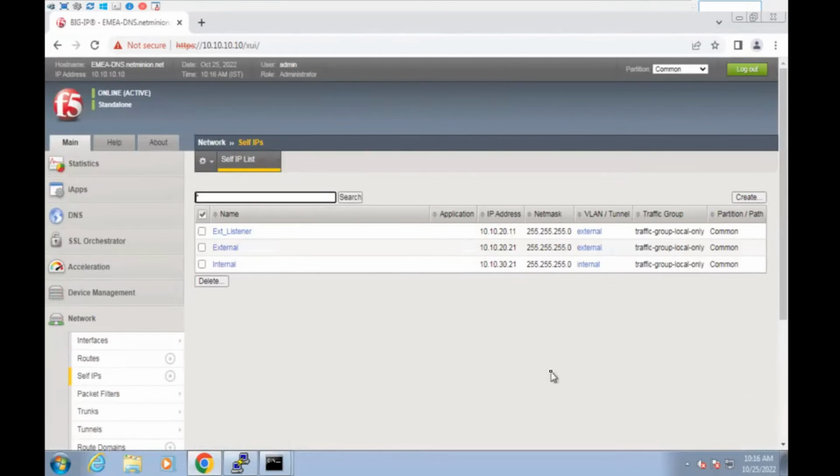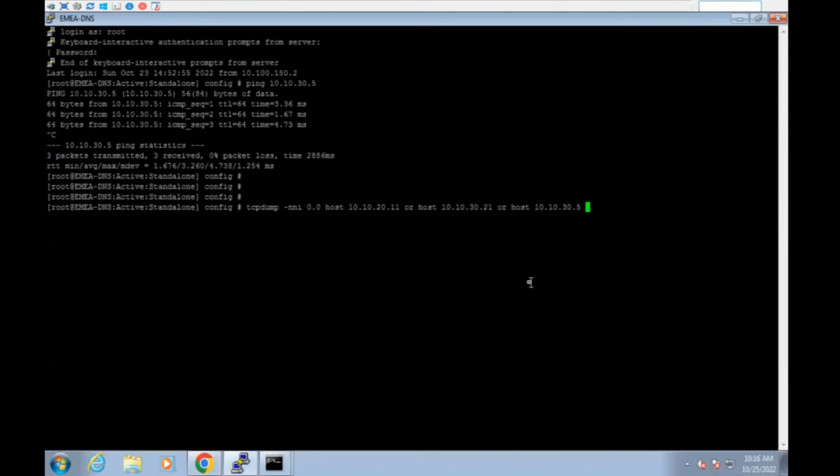All good. All the self IPs. What next do I need to do? Verbose, and let it write in the temp directory with any name, maybe DNS today is 25th dot pcap.